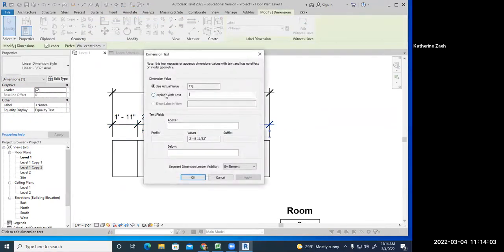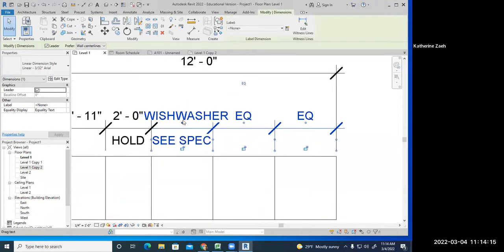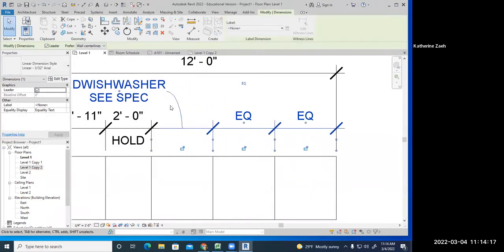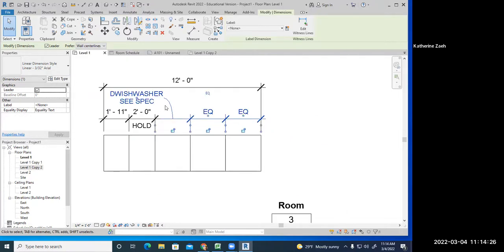You could also replace with text. So let's say I don't know what my dishwasher is yet. I could type in dishwasher and then see spec, which means you need to leave a dimension for a dishwasher, and it's in the specifications that you're going to get later. On some level it feels like you're kicking the can, making them go look at that.